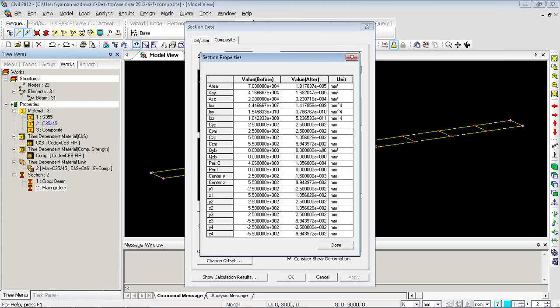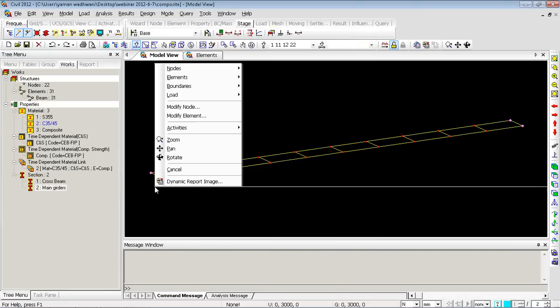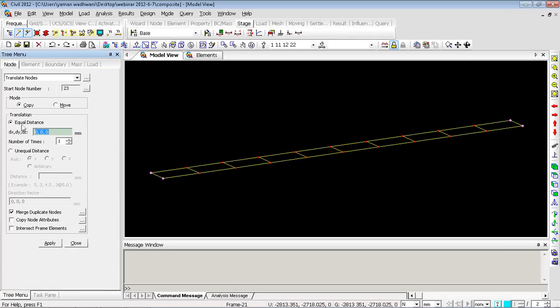You can see that the distance from the bottom fiber is 995 mm here, and I'll provide this distance to copy these nodes, translate, copy in the Z direction, minus 4, and also I want to give bearings below that, so another 500 mm, and apply.